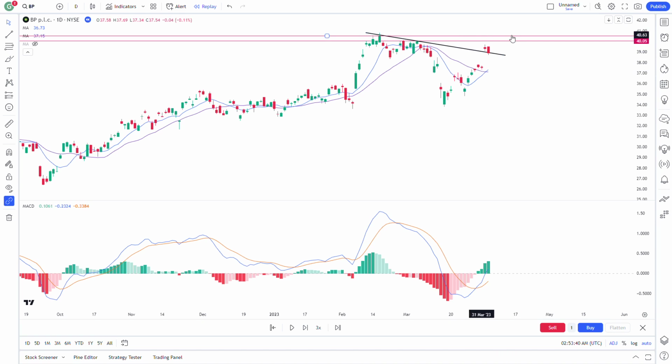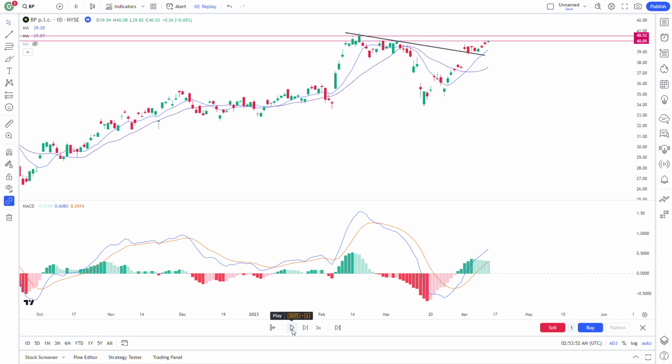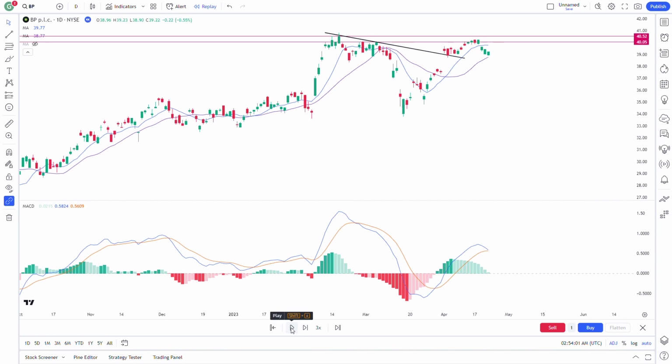But we know we have resistance above us, so we're not going to rush into this trade. We do have a great MACD, but we can see 2 red candles coming back down, retesting that trend line. So we know we need to be above that overhead resistance before we're looking for a trade anyway. You see the 9s coming up. We're pushing right into the resistance level. We know we need to clear that level. In this case, we never cleared that level. So price is on its way back down.